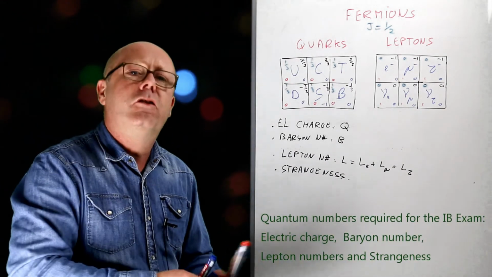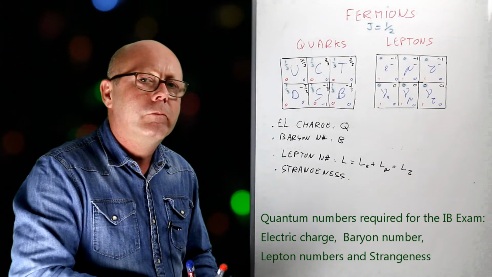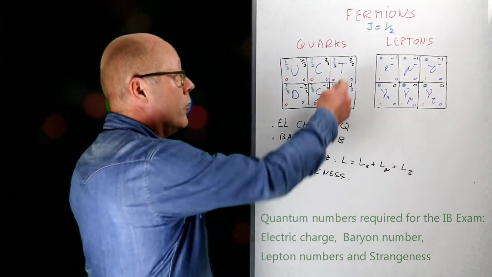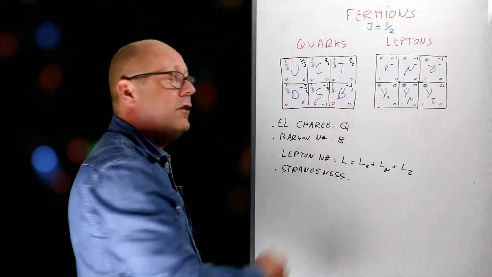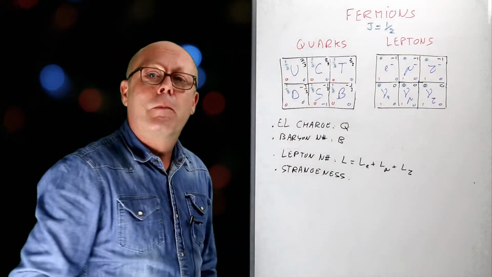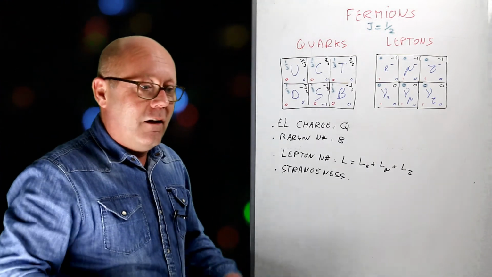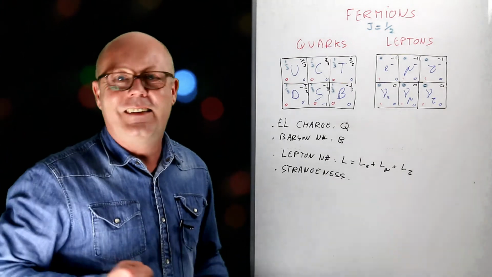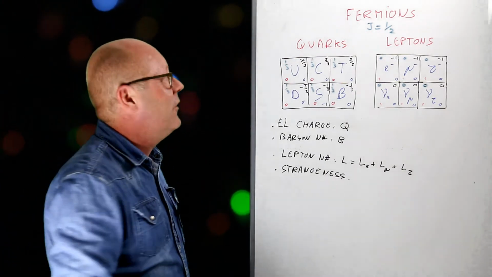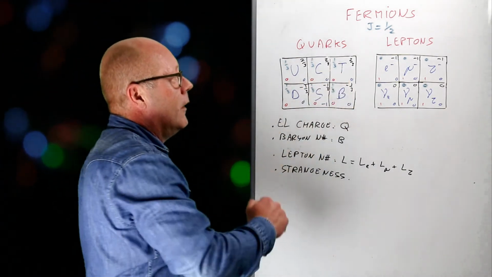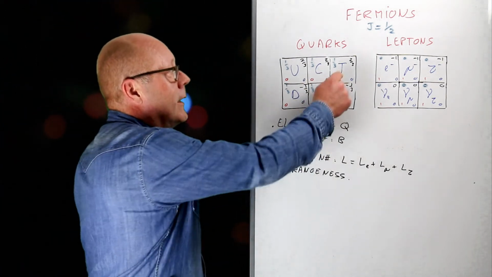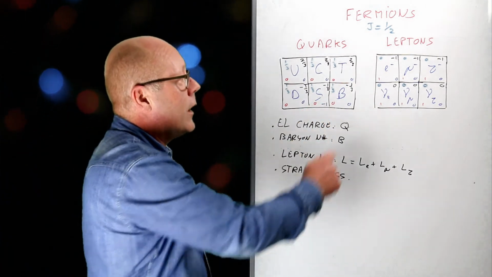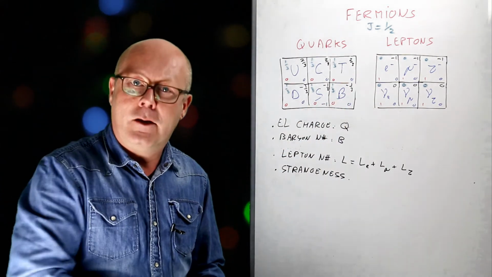So these are the numbers you need to know, but there are many more. For example, we mentioned strangeness here, but there is also topness, bottomness, and charmness. It just expresses the characteristic of the particle. Has it got some topness characteristics? You see, something like this. So the charm and the top have got a charmness of 1 for the charm and a topness of 1 for the top, while the strange has got a strangeness of -1 and the bottom a bottomness of -1.